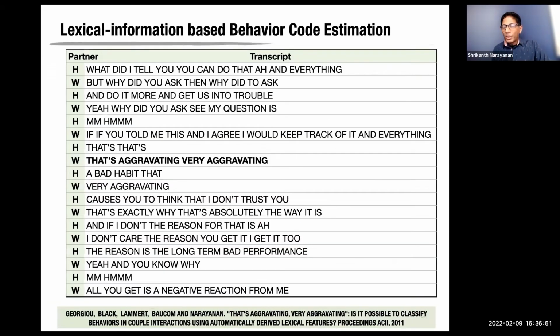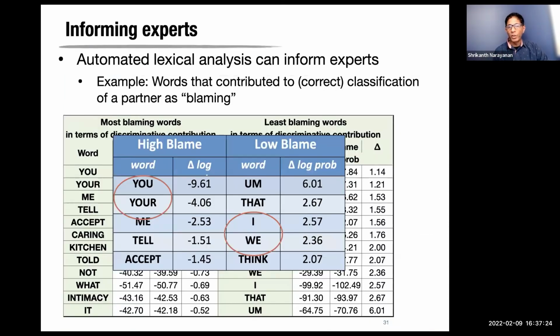And so a natural next step was to look at the words, right? We have the transcripts and also automatically derived ones with a speech recognizer acting as a transducer, audio, speech to text. And then, in the psychology literature, the language of interaction is studied very deeply. For example, pronominal use in an interaction tells a lot about the nature of the interaction. And one could automatically build language models to connect with all these various potential behavioral constructs of interest, like blame language, high blame or low blame language, etc.